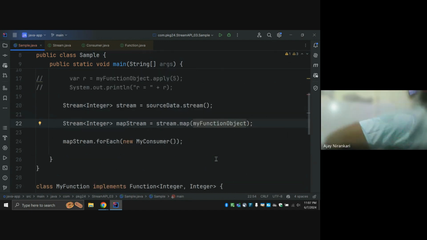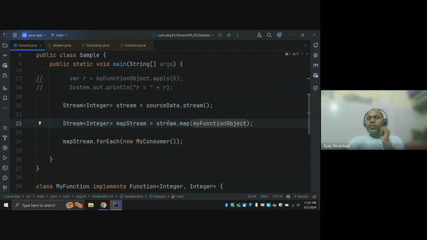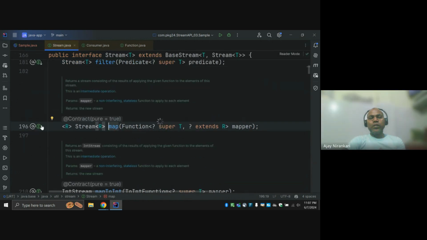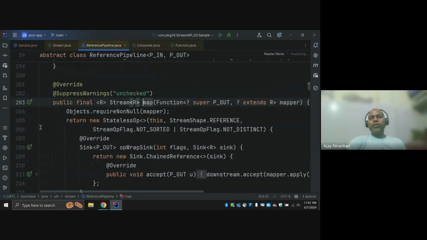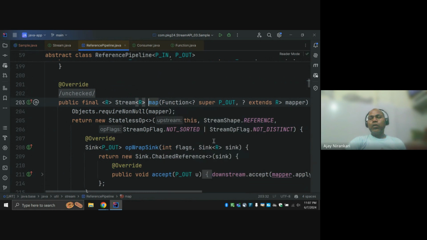Yeah, let's understand what logic is given. Map functions are implemented by which interface? This interface. If you try to implement this, notice here there are lots of implementers. Whenever you call map, notice it has a function.